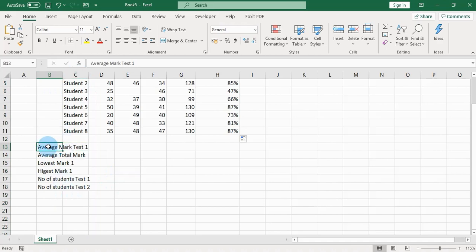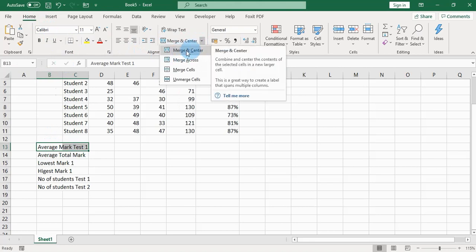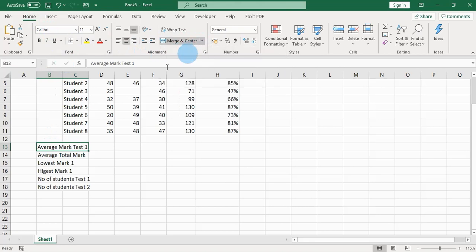I'll select this, which is B13 and C13, to merge and center it. Now I go to my home tab, alignment group. You would see that section, which is merge and center. I'll click the down arrow and choose the first command there, merge and center.